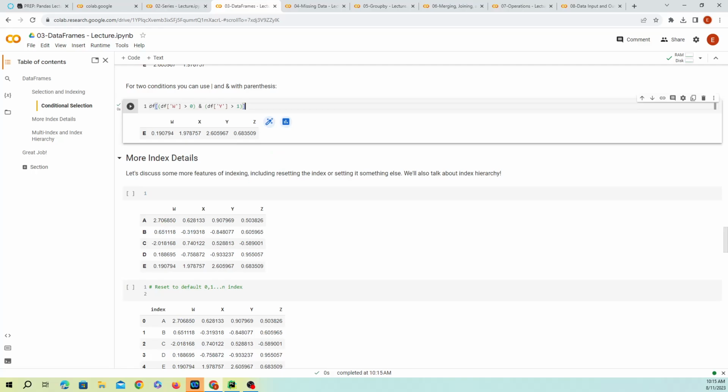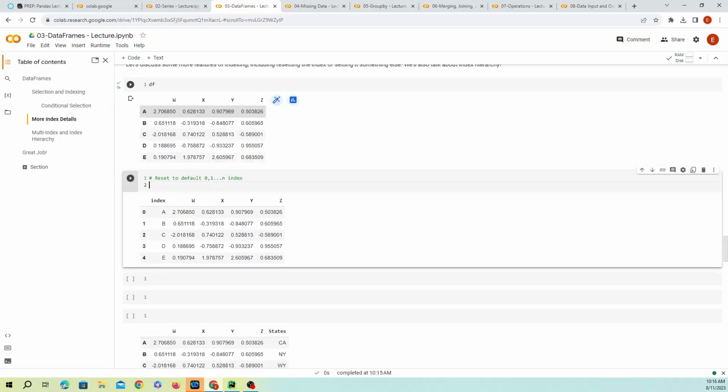All right, so let's do more indexing. So df, just to see what we have. And then what we're going to do here is reset our index. Right now our index is A, B, C, D, E, but we can reset them to be represented by integer values.